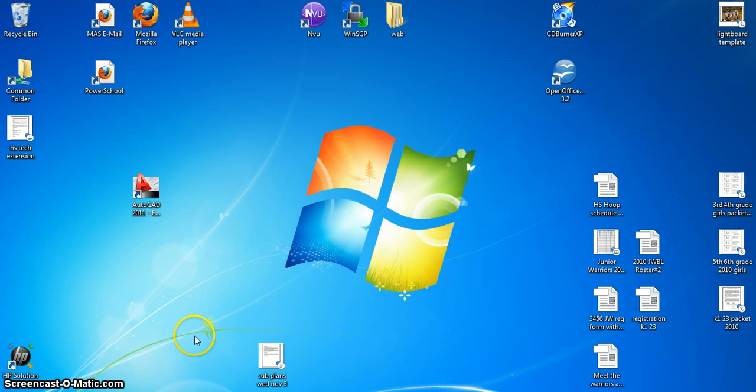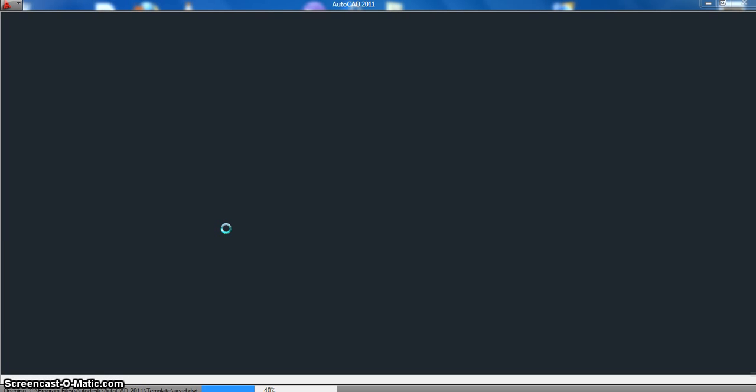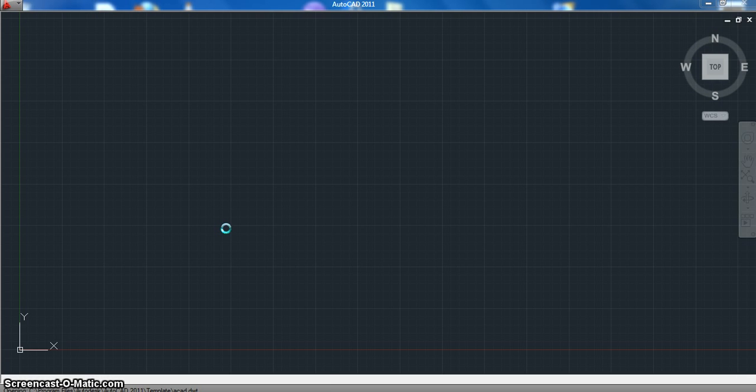Alright, well, this is the intro to AutoCAD. The first thing you need to do is find the AutoCAD 2011 English login. There's one that is also a mechanical AutoCAD. That one you do not want to use. So when you go ahead and load into the AutoCAD, it'll take a second for it to load up. And the very first time you do it, it'll take a little longer than what it's taken for mine, just so you realize that.